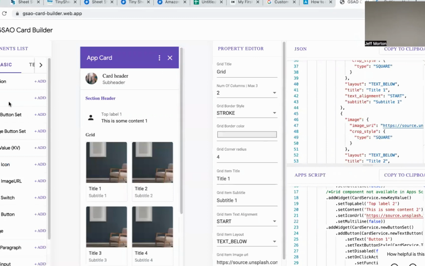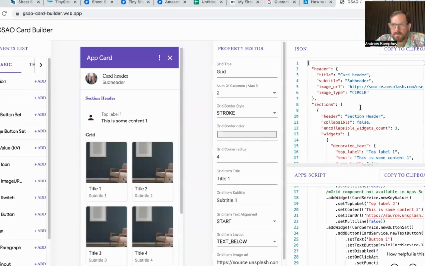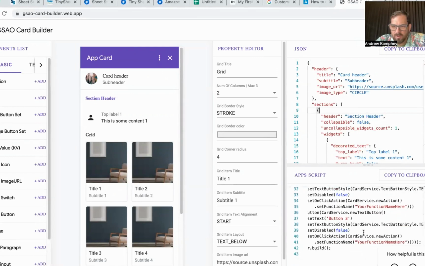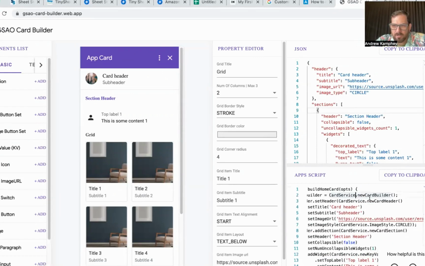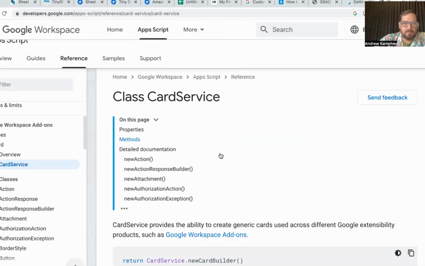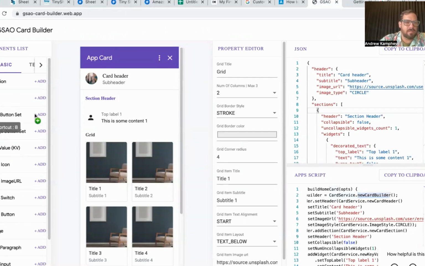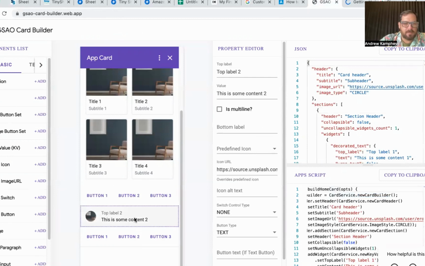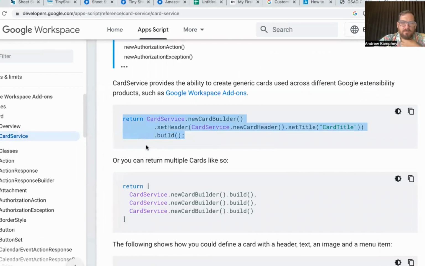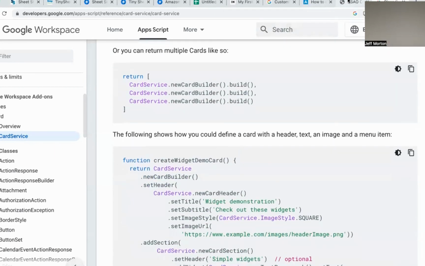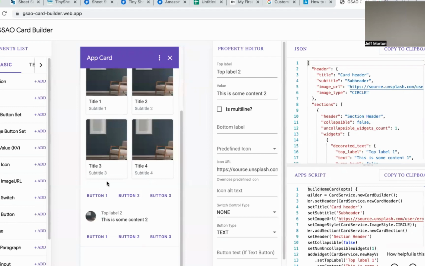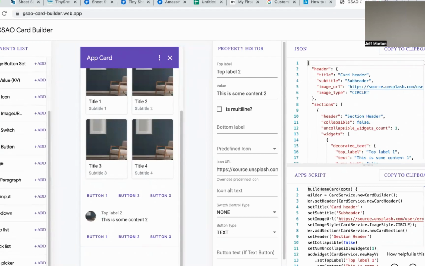Okay, that's cool. This styling is based on this card builder. It's basically turning all of these things that you know of, like this text button, into this card builder, and here are the lines of code. So it's a really fast prototyping tool, basically, so you can build your add-on in a few minutes if it's something basic, and then test whatever functionality, and then move on with specific customizations.